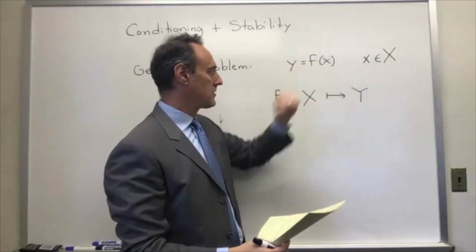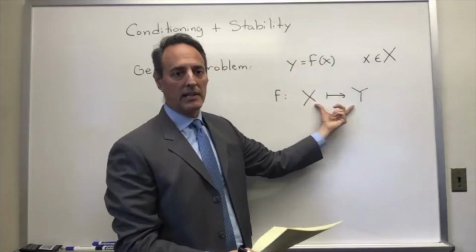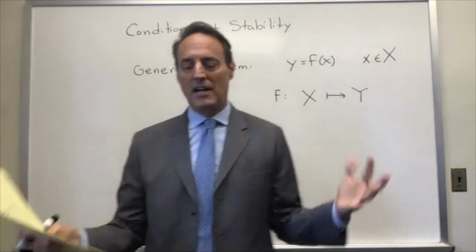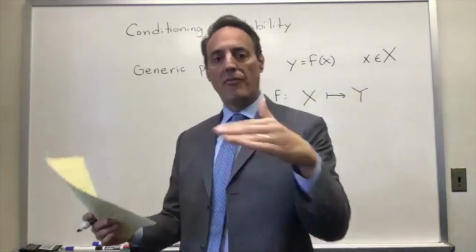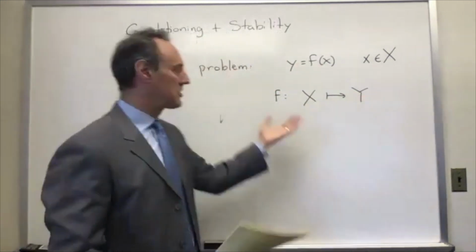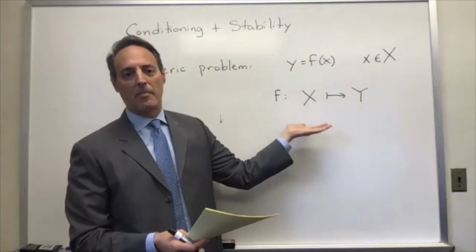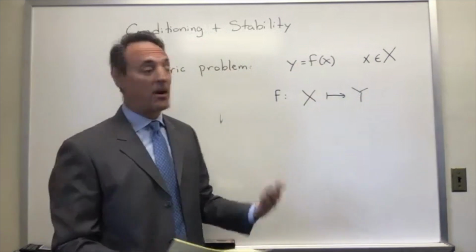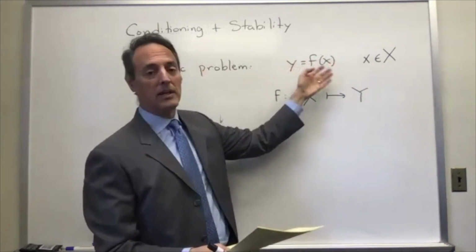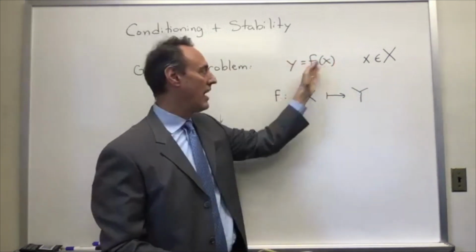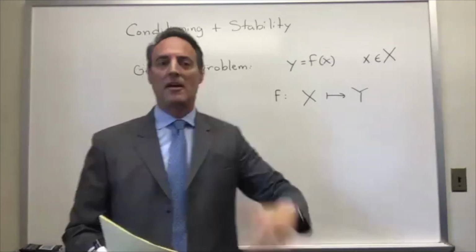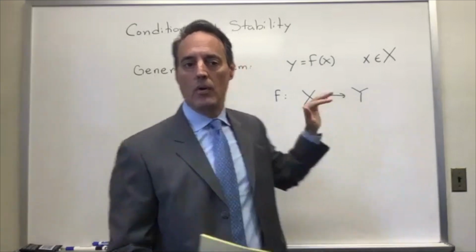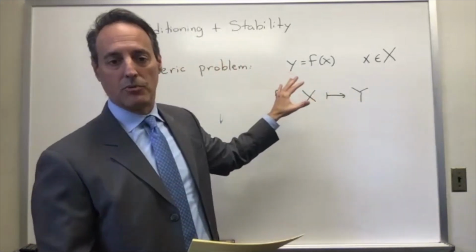This is a specific instance because I put in a very specific set of data out of this X. In other words, the X here is contained within the X. So it's a specific data point, but really I'm broadly living in a collection of X mapping to a collection of Y. Now, this is so generic. Hopefully everybody will understand that this fits almost any kind of problem we might want to look at, in particular linear algebra problems where you say AX equals B, but now I'm saying AX equals Y. So F is just a linear matrix multiply, and that's one of the specific problems we want to consider here.